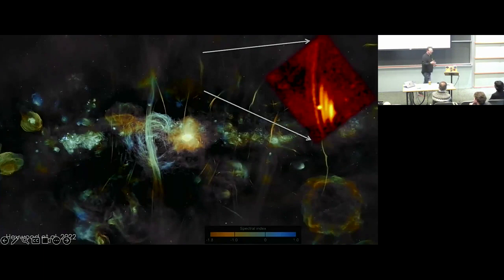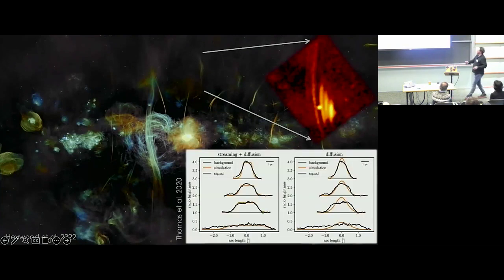And so this was done by friends of mine. Timon Thomas was on it, and Christoph Pfrommer, and they basically did a 1D calculation of what you get when you do streaming plus diffusion versus just diffusion. And the zigzaggy black line is obviously the data. The smoother lines are simulations. And it seems that this case matches the results better.